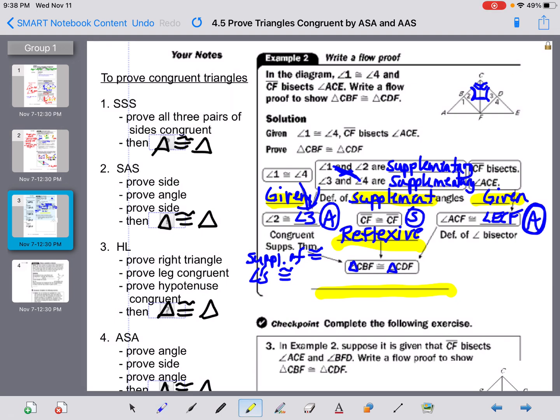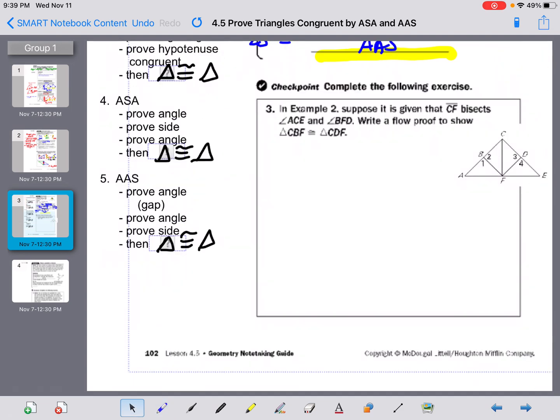Let's look at the order. I have an angle, then a side. Angle, angle, side. It's not in between them, it's outside of them, so we're going to say it's by angle, angle, side. All right, flow proof. Because of these 3 things, we can prove angle, angle, side. So we kind of take these ideas, put them in bubbles, then arrow the bubbles to say, because of these 2 things, this happens, or because of these 3 things, this happens, that type of thing, okay? That's how a flow proof works.